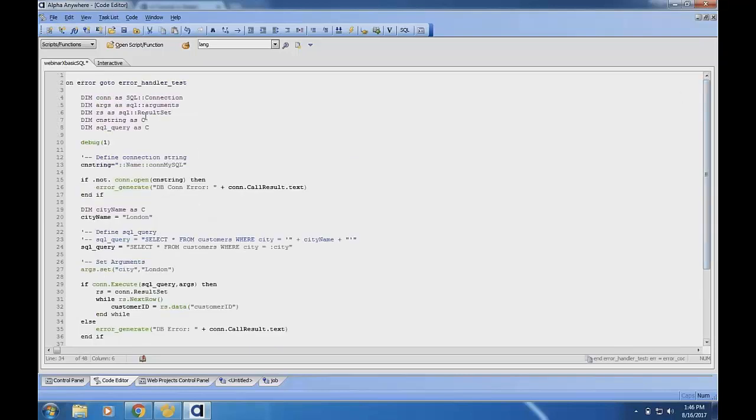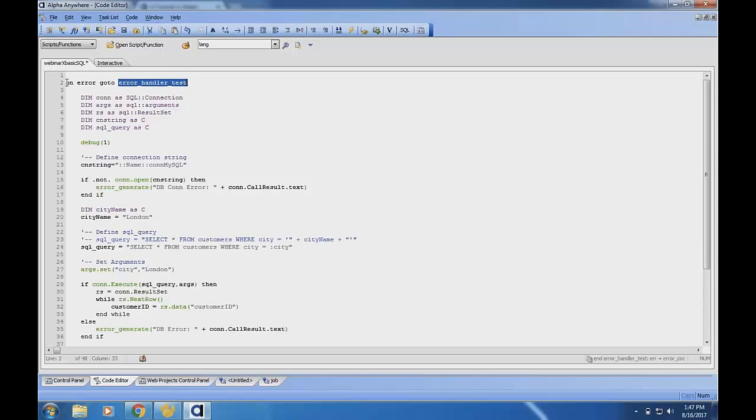So this is how error trapping works. And again, good practice is always put this in your functions, so if something goes wrong, it fails gracefully. Alpha does a lot of really nice things to report back when things go wrong on the server. It'll record that data, but you obviously want to have things die gracefully, that if there is an error, you trap and handle it versus the user getting some weird message on the screen. So in this situation, what happens is you define what's called an on-error go-to, and then you give it a name. And this name can be anything you want, Beelzebub or whatever it happens to be.